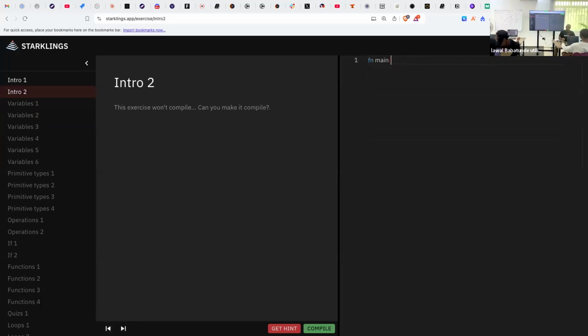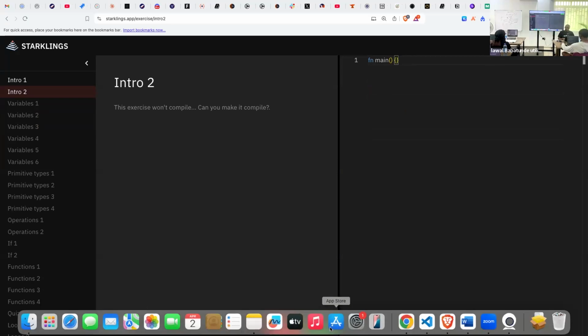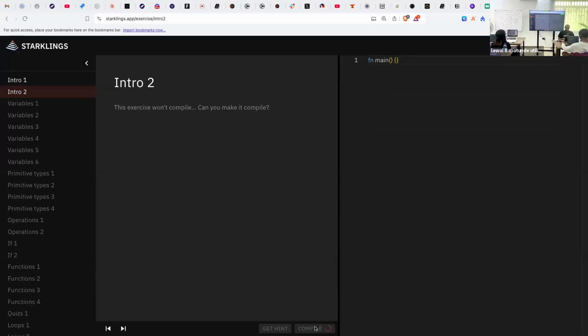Anyway, this is the original idea of this particular exercise. So we want to compile this particular stage. Will it compile? Why won't it compile? There is no main function, so we need to add a main function, right? That solidifies our knowledge that without a main function, a Cairo program will never compile.